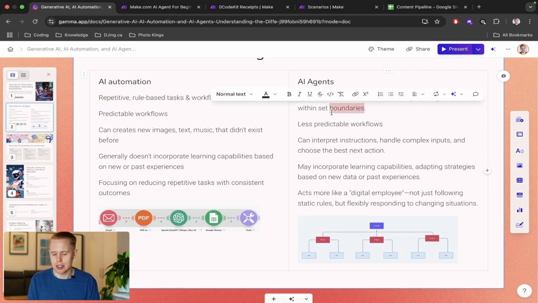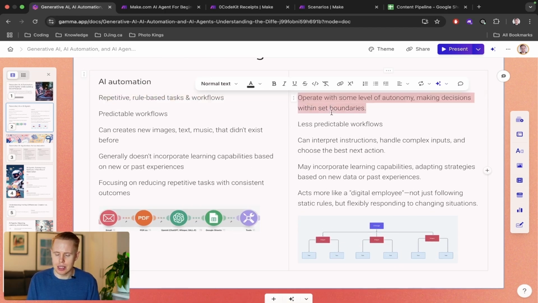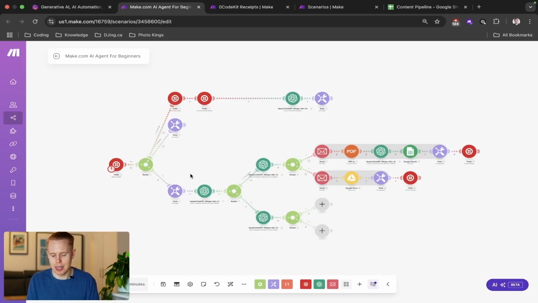When you're dealing with AI agents, the biggest distinction is that they operate on some level of autonomy, making decisions within set boundaries. So this AI manager will say, well, which employee do I want to send this task to? And it has to make that decision by itself, with some level of autonomy. And then these AI employees are going to take that task that the manager gave them, and they're going to say, well, I need to figure out which tools I need to use to get the job done. And there's some level of autonomy there as well. I like to think of this literally as a standard corporation where you have managers, you have employees, tasks for them to do, and they have tools at their disposal to get it done.